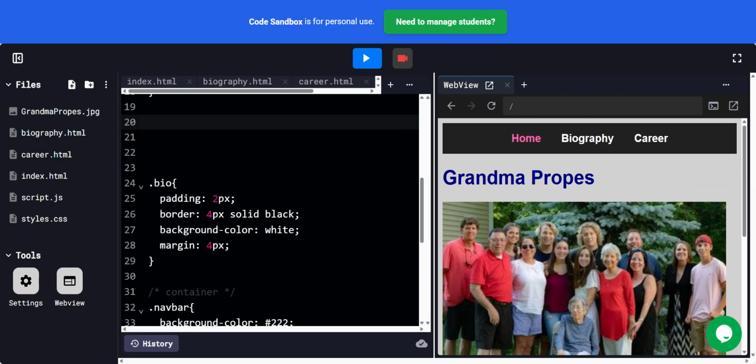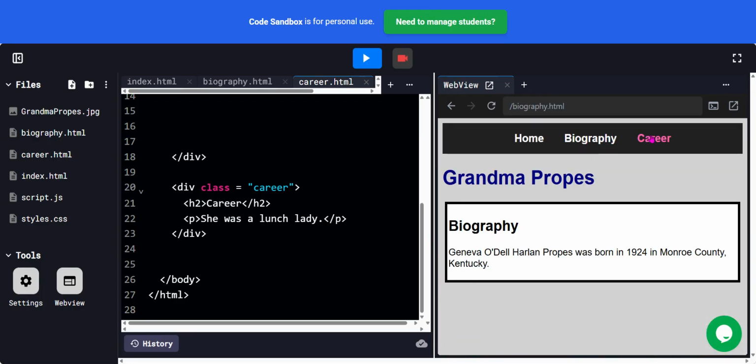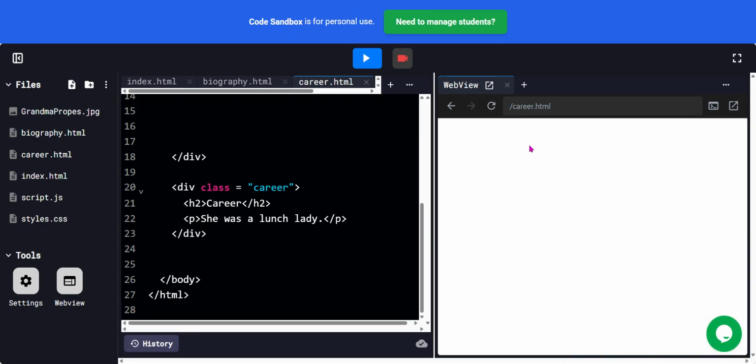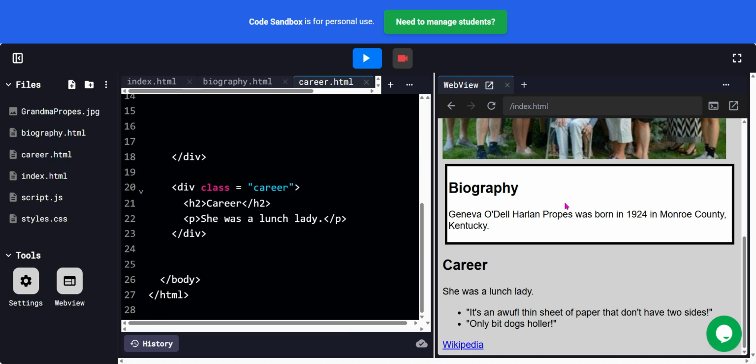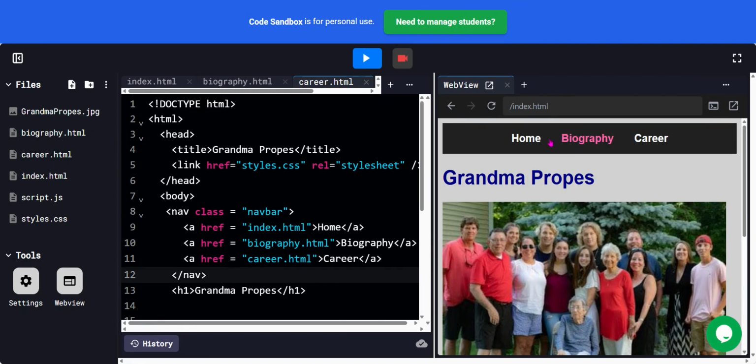So now when you run that, if you ran it exactly like mine, it should show up like this. Now, because we applied that in every one of our pages, it's going to show up like that in all of our pages. Okay? And that's the way we want it. We want this to be the same across all of our pages.